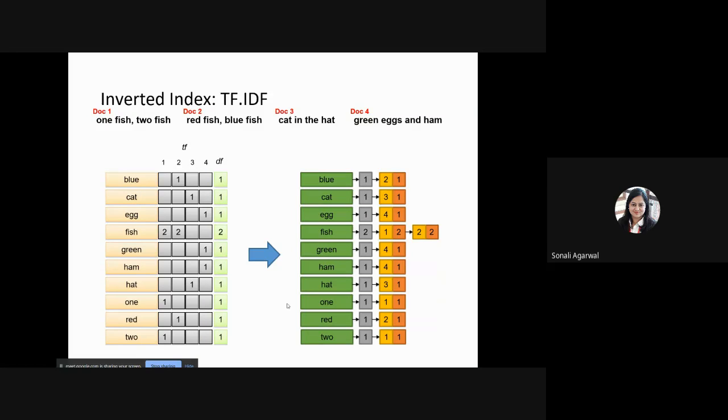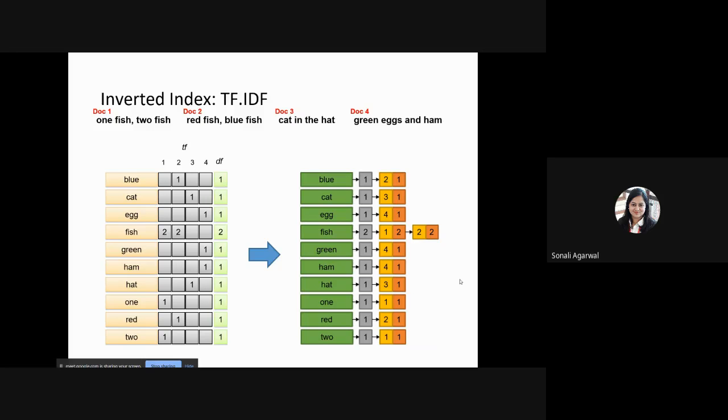So there are 4 documents you can see. They have certain statements, and you can understand that we can do the TF-IDF calculation with the help of a certain matrix kind of arrangement. So that is already here. We have highlighted the term frequencies and document frequencies for this particular word.